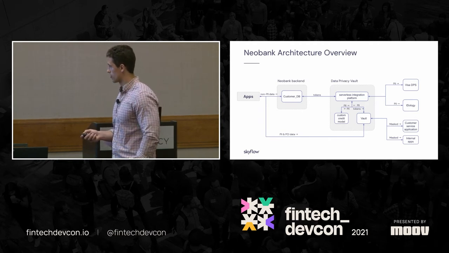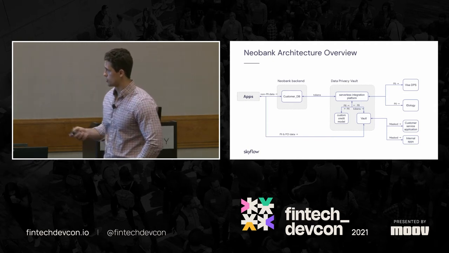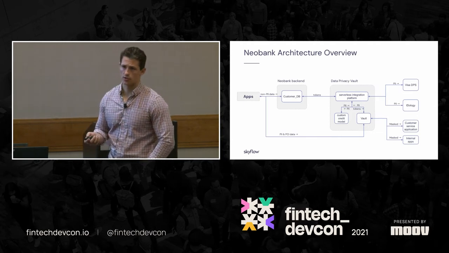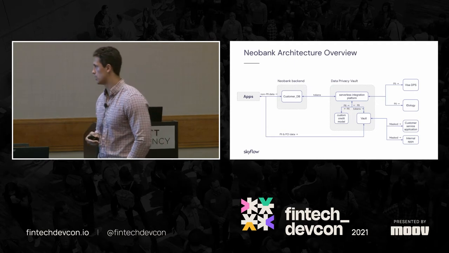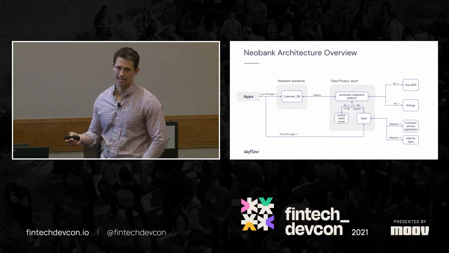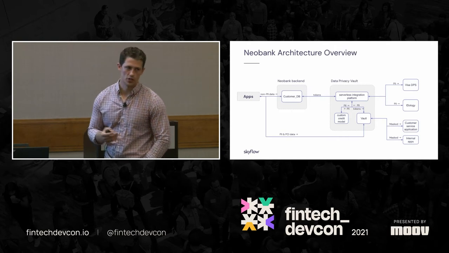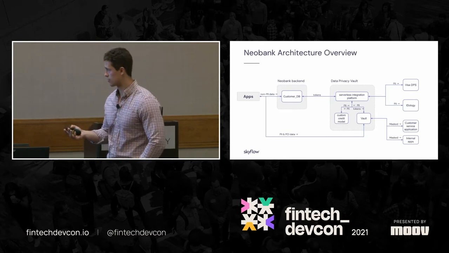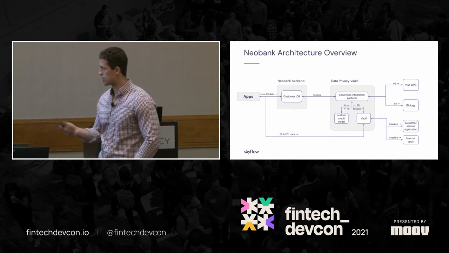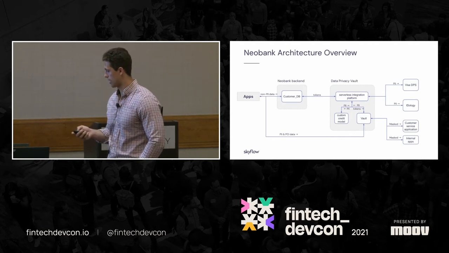And then lastly were these different customer or internal applications. You had other internal apps, you had a customer service application. Those talk directly to the vault. So using APIs, they can just make a call directly to the vault to say, I want this set of data for this particular customer. These fields should be masked. These certain fields should be redacted. Maybe for customer service account verification, I ask the customer, what are the last four of their SSN? They don't need to see the entire SSN. They can just see the last four. You can mask everything else. Through one API, you can get all of those different types of data hooked up to your different apps.